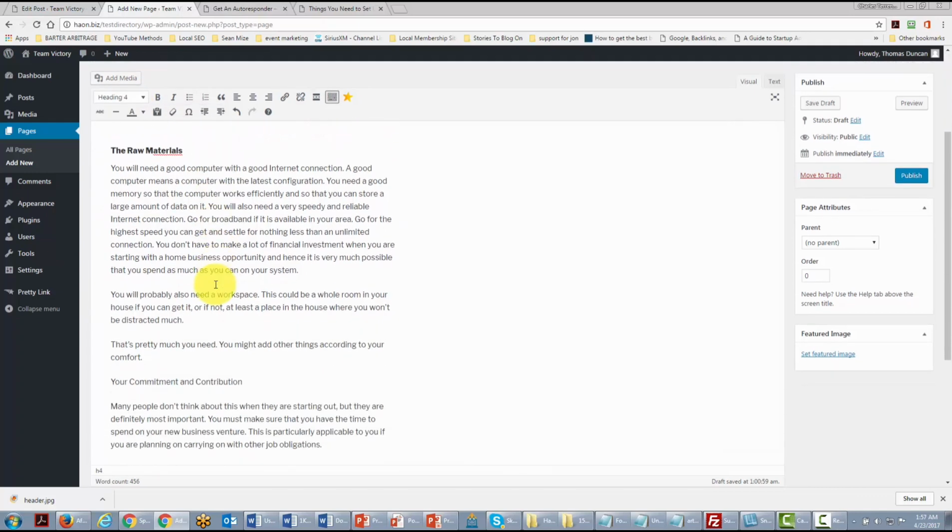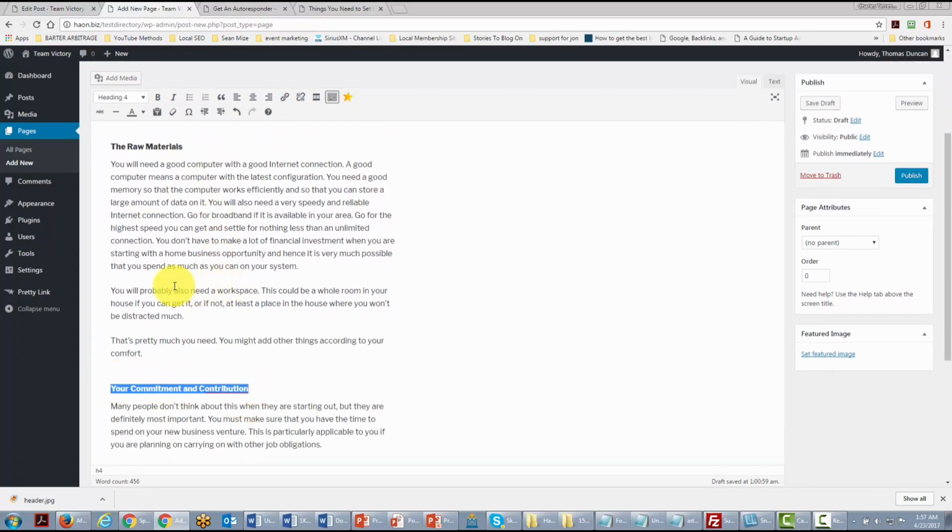We're going to do something with our subtitles, and we're going to hyperlink some of the information. Now, if you look to the right hand side, what you're going to notice is that we can determine that this can either be a parent page or a child page, or we can determine what the parent page is, and you'll see all those pages before. So we want to make this a child page of the About category. We can do that. And when we click Publish, we'll actually see it.